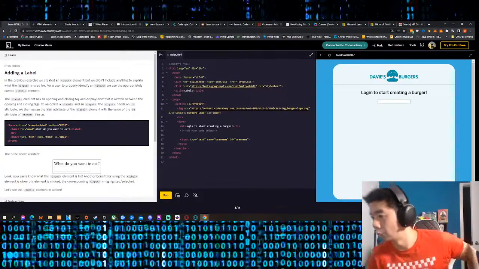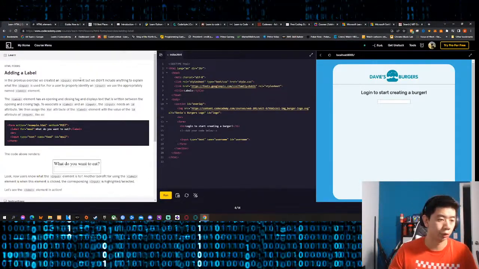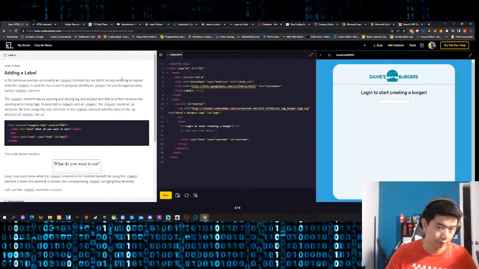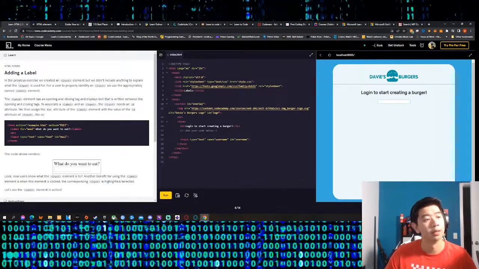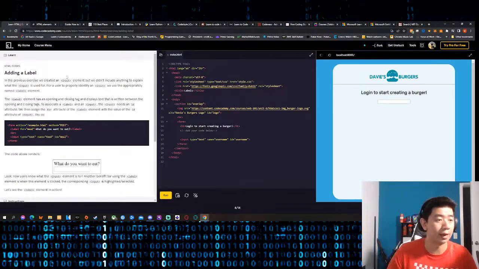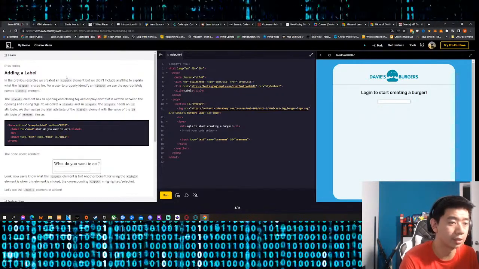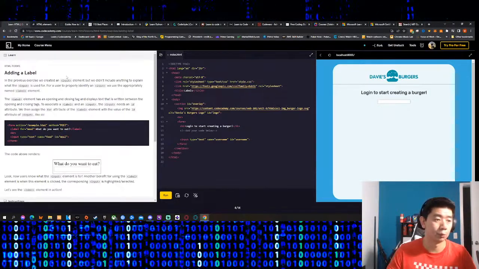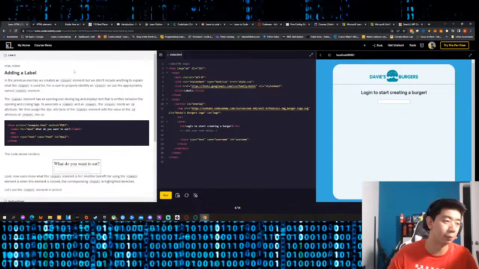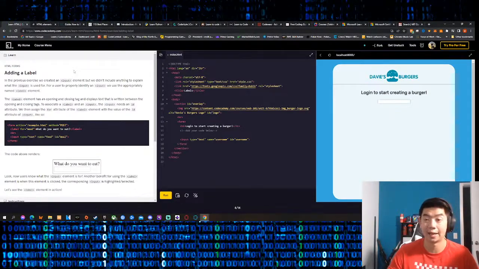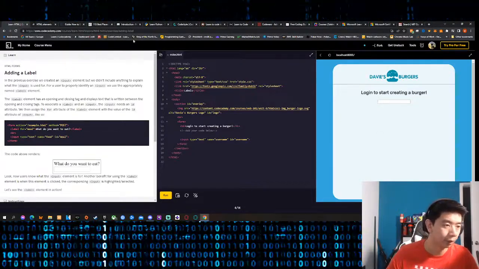Okay, so next, we're going to add labels. Sweet. In the previous exercise, we created an input element, but we didn't include anything to explain what the input's used for. So essentially, we need to add something to make this happen. For a user to properly identify an input, we use the appropriately named label element.